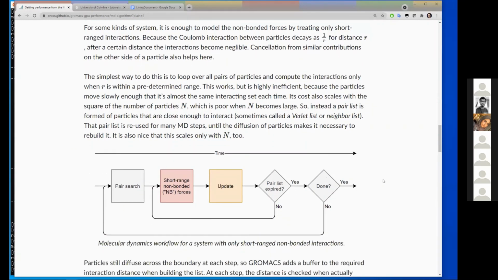So how does this look once we get into our molecular dynamics simulation? This means we have to have a pair search at one stage. So we build this list of the particles that are near enough to each other that they're probably interacting. Then we use that pair list as input to our short-range forces. Go and run our update. Has the pair list been used for long enough? Yes, no. If not, go and reuse it again. So we often do 10, 20, 50, 100 steps in this inner loop where we're reusing the same pair list. And then when we're done, we loop back further in time and go and do a new pair list. So once diffusion has moved the particles far enough away from each other, we'll need to rebuild the list, and that happens there.